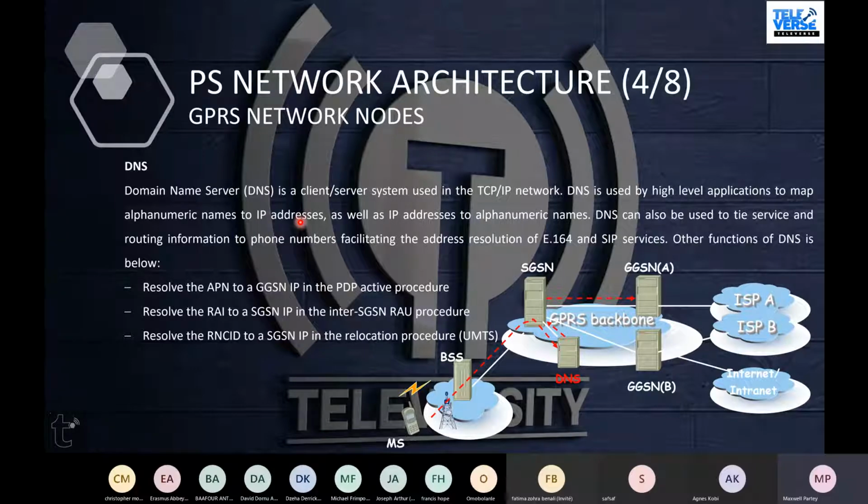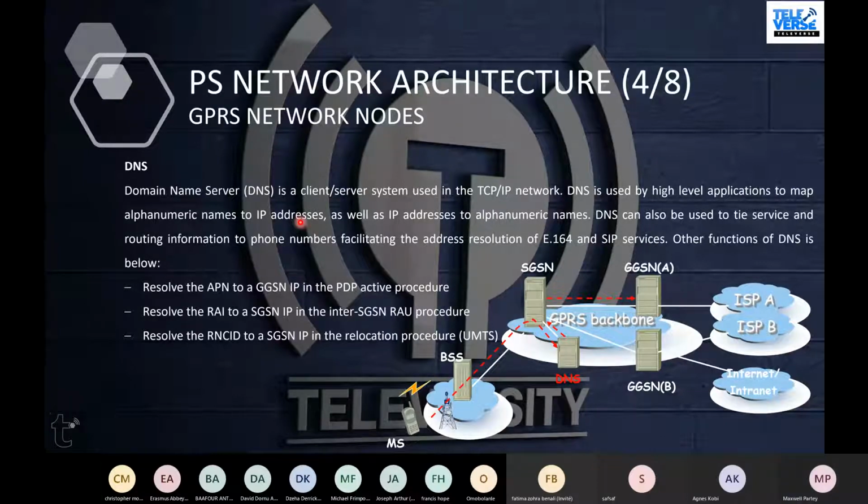So if I want to connect to google.com or cnn.com or any of these known URLs, the node that is able to map the URL such as cnn.com to its IP address is the DNS. There are three different parts of the DNS, which we will talk more about in tomorrow's slides, in the module 2 slides.